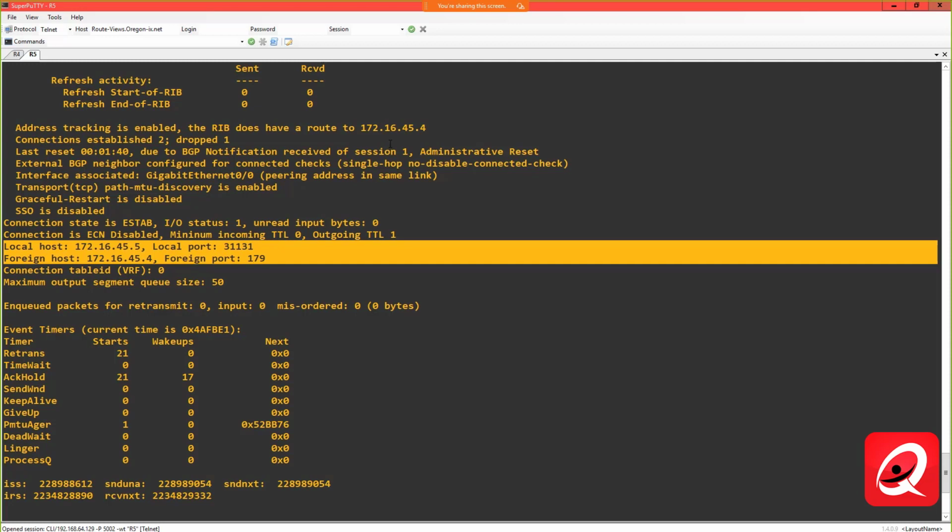Just like me establishing a web session to a web browser, I'm going to use an ephemeral port as my source port, and I'm going to go to the well-known port as my destination port, and that would be the server. In this case, because router 4 had BGP configured first, it became the server, but the foreign port identifies that router 4 is the one that's listening on TCP port 179 because that's the destination port. Only one router can be the client, one router can be the server.